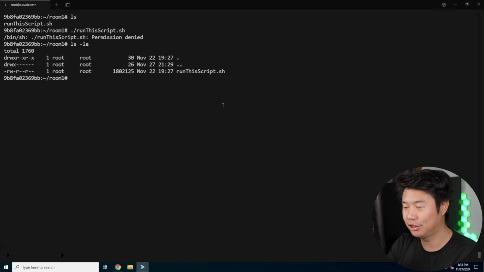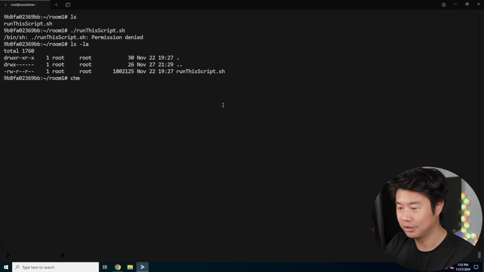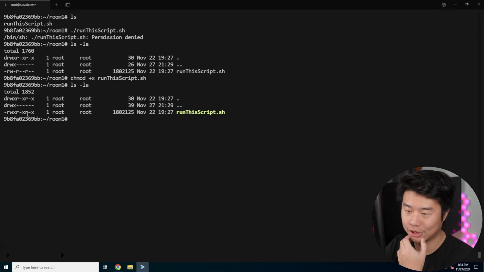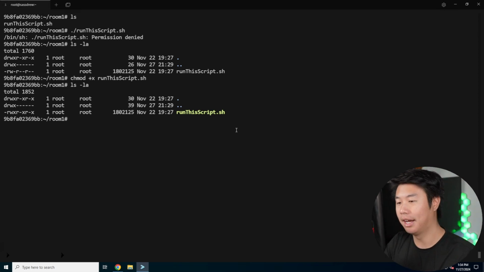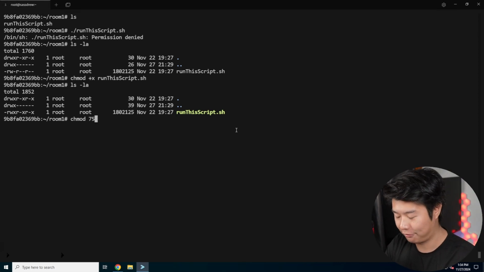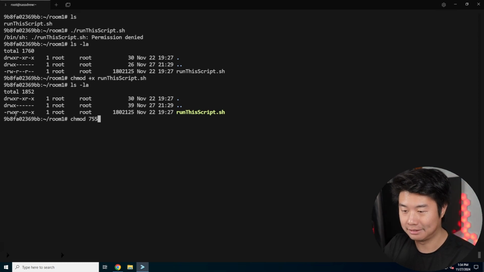There are essentially 2 ways that you can do this. To make a file executable, you can use chmod +x on this script, and it will add the x on all of these, and then you can run it. The other way to do it is to use chmod with numbers for file permission. You can do something like 755, which will allocate the exact same thing.